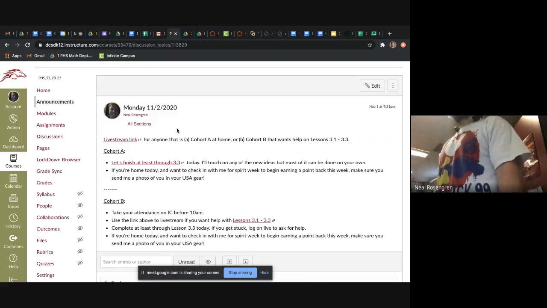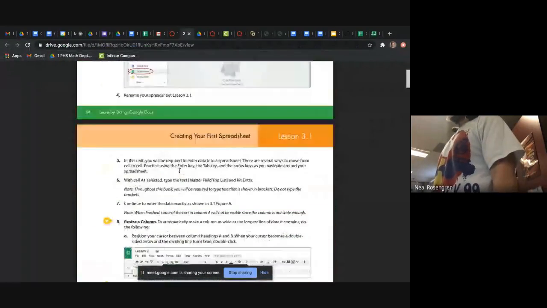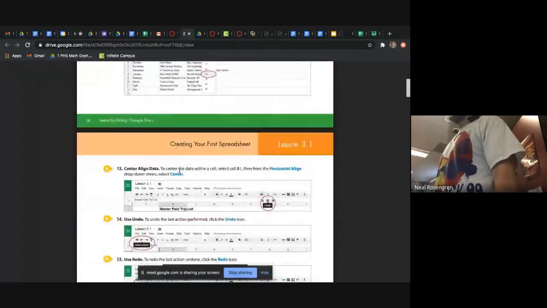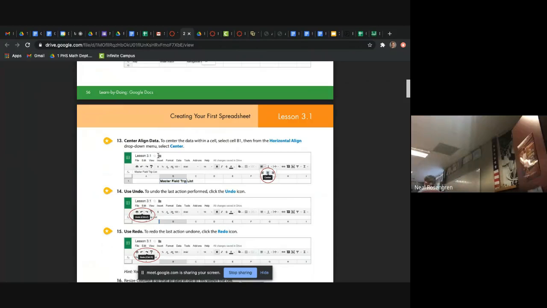If you look at the link on Canvas, under cohort A or cohort B, right, that live link right there, that will actually open up that whole handout that you have. And you can just scroll and get to that stuff a little bit faster. And remember, I shared that whole starting data stuff with you so that no matter what lesson you're on, you shouldn't have to type any of the beginning stuff in. You should be able to just go to that start data sheet that I shared with you, that spreadsheet, and be able to click on all that stuff.